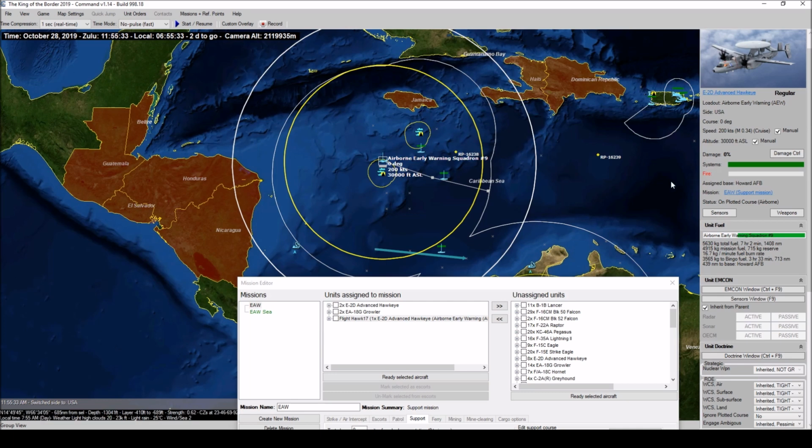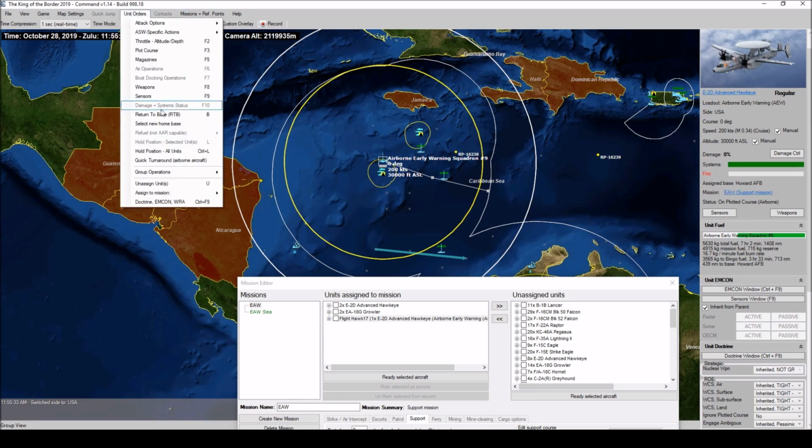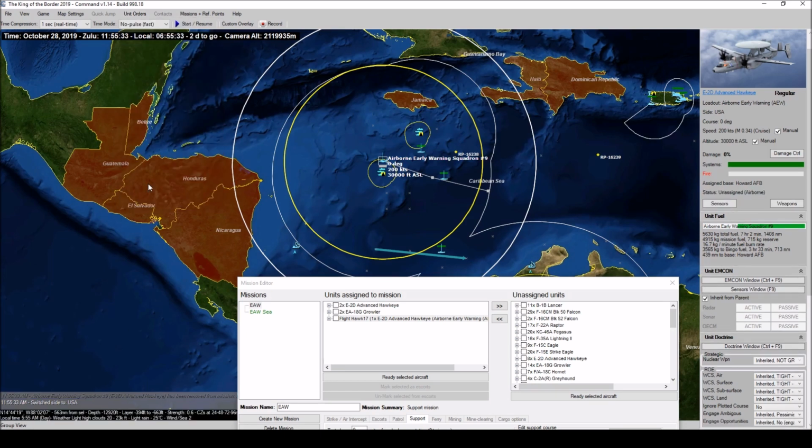And we're going to remove him from this mission by hitting the U key, I believe, or unassigned units here under the unit order menu. Okay, he is unassigned. He will follow his station, and he's going to increase his height to 25,000 feet.